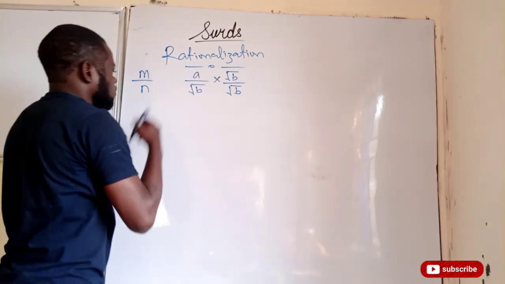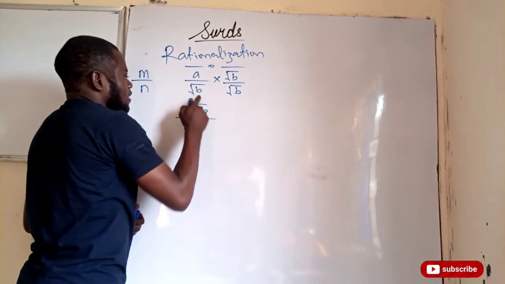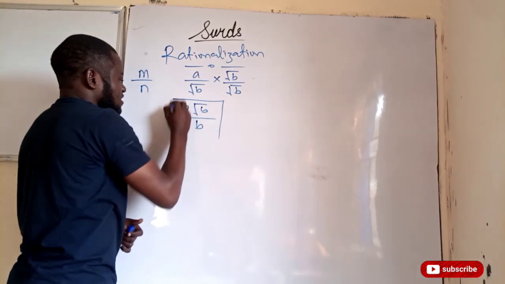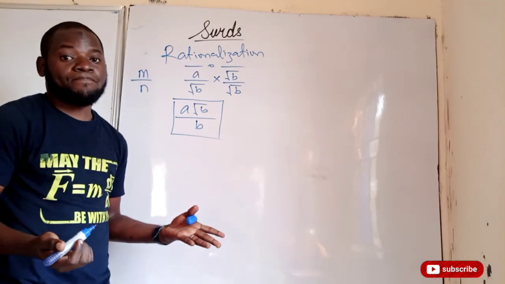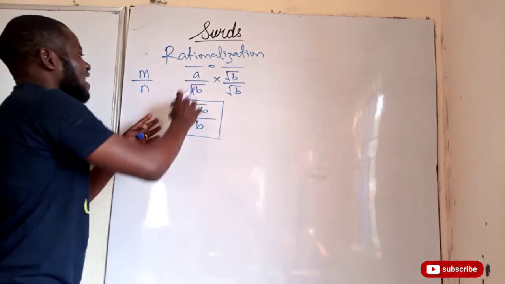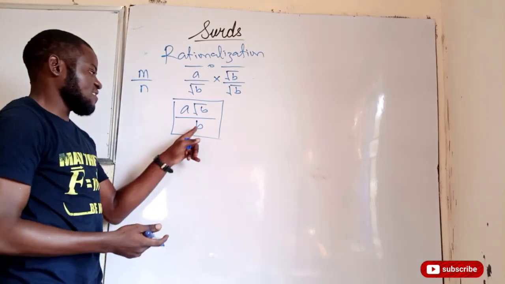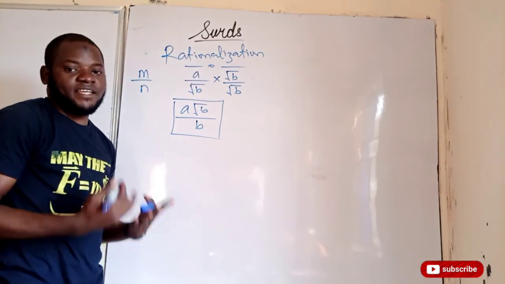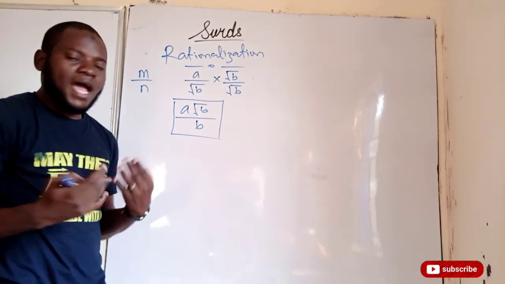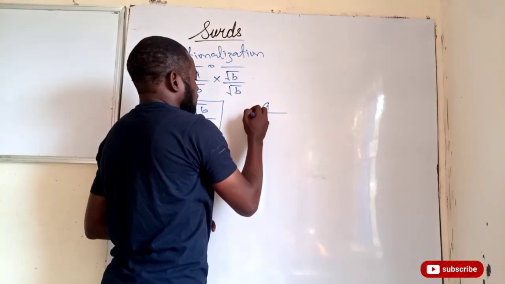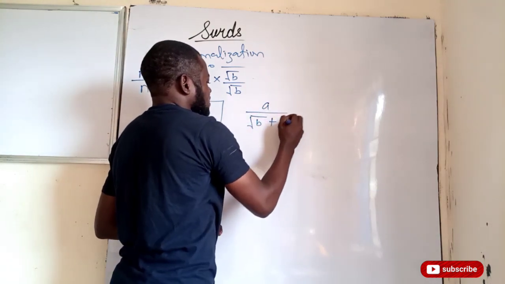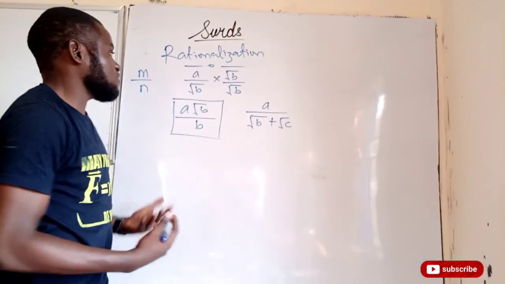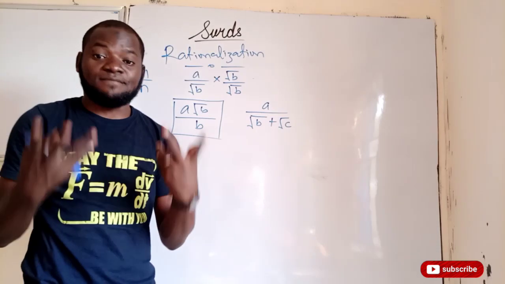Okay? A times this will give us what? A root b. And root b times root b, remember the law, our result is going to be b. Hence, this is what? A rational number now. Are we together? So, we have just rationalized this function. So, you can see we don't have a surd at the denominator again. That is what we call rationalization. Okay, what if you now have something like a all over root b plus root c? Okay, for us to rationalize this, we are not going to take the same process like this, but we are going to take a similar process.